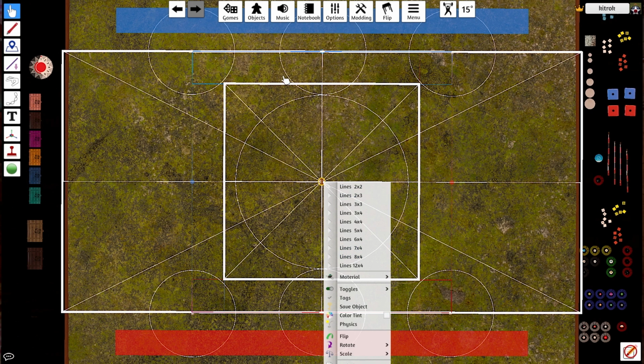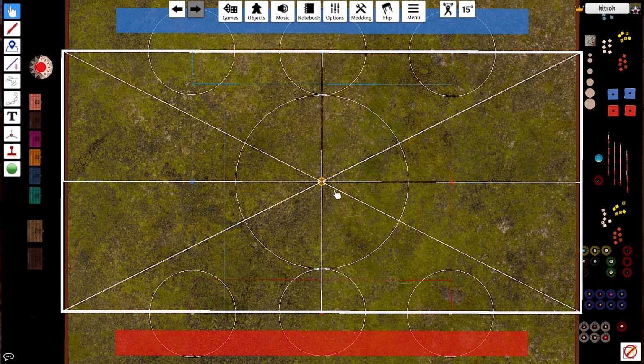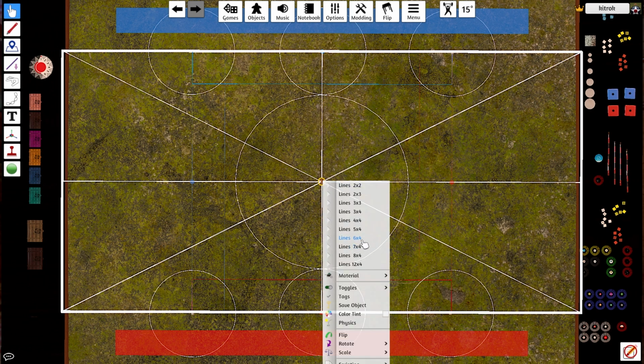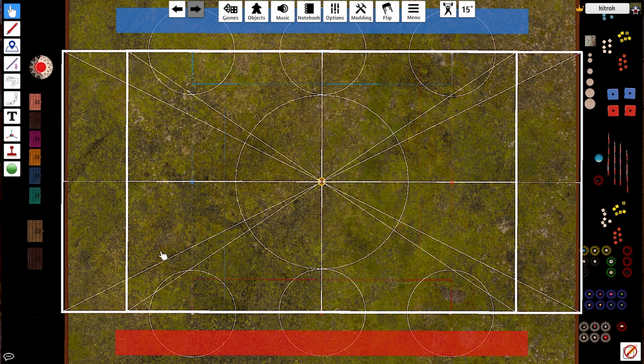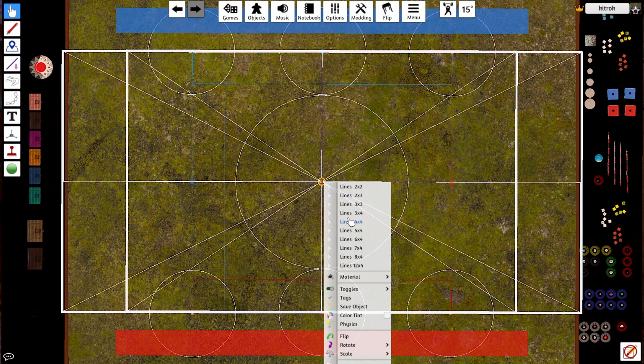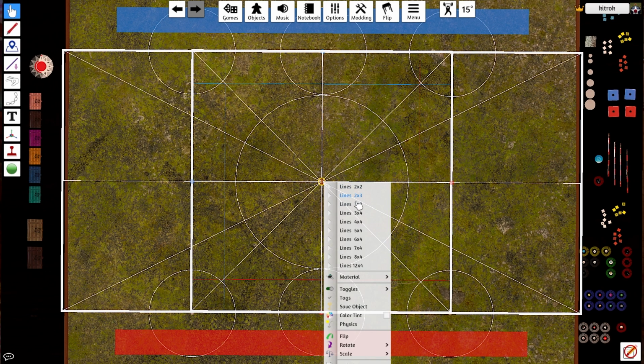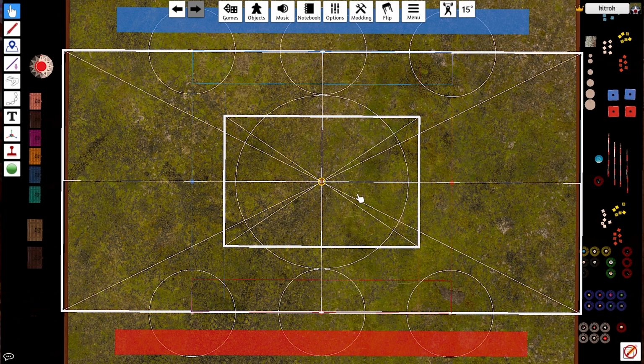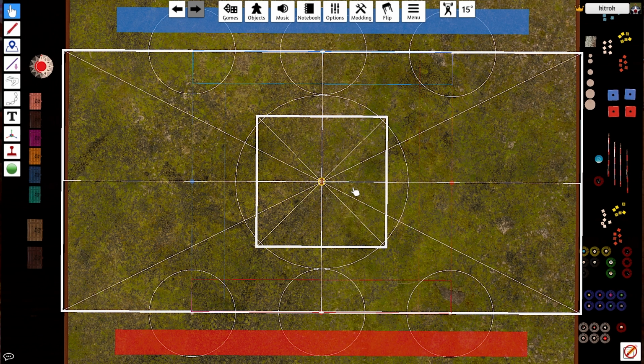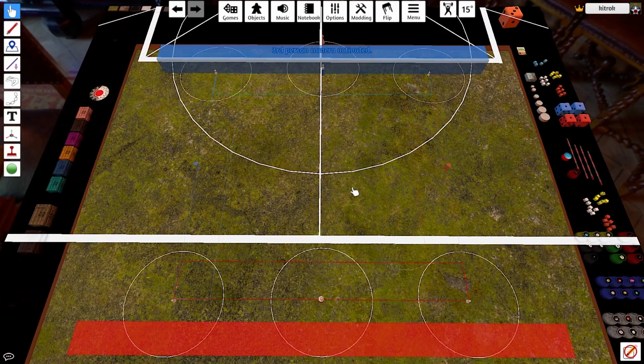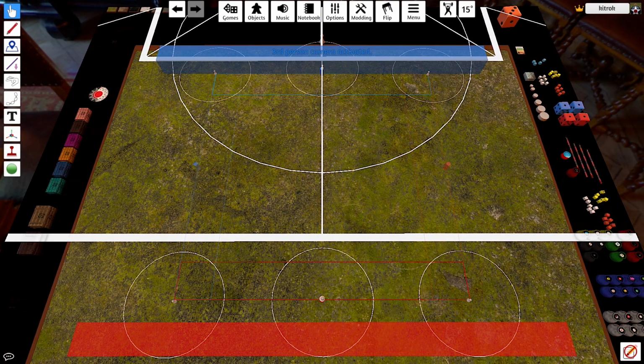I think this field actually is 8x4? 8x4, it's pretty big. It's more than enough to do a lot of things. And then most gaming clubs have a 6x4, and 4x4, 3x3, 2x3, it's a bunch. Alright, so back to neutral view.